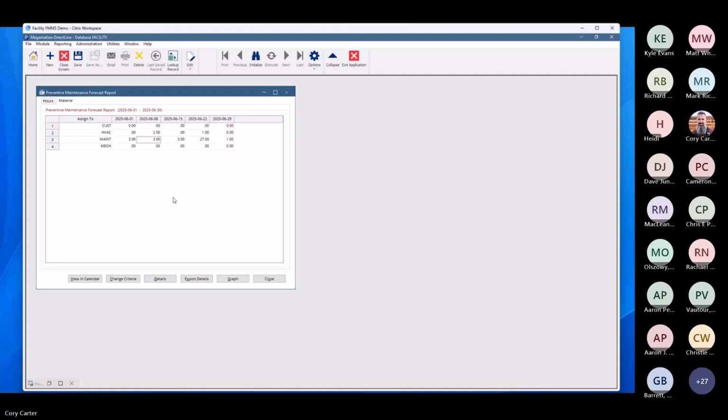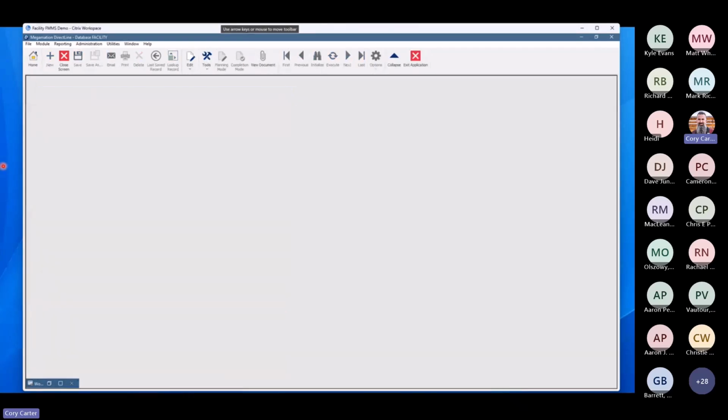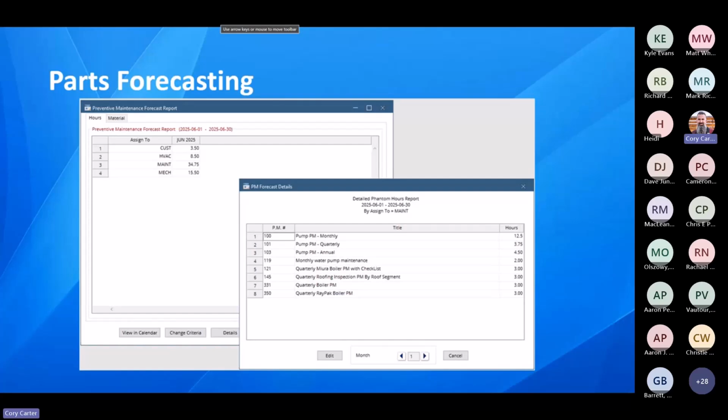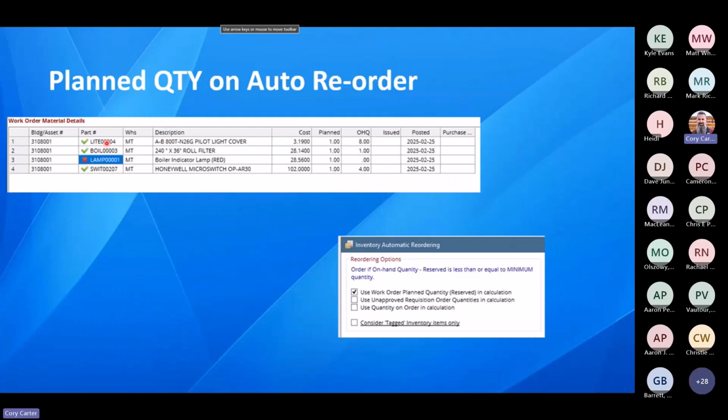But by adding those planned parts onto our PMs, the second thing that we're getting along with that forecasting is that when we create our PM work orders, so when we run our PM schedule, we're getting planned parts on our work orders.